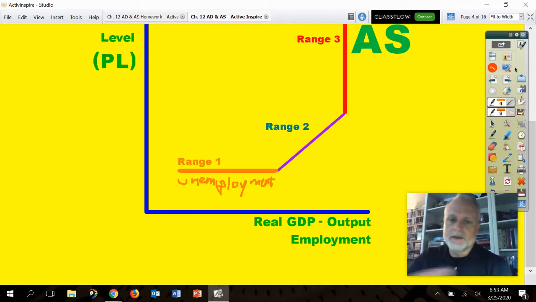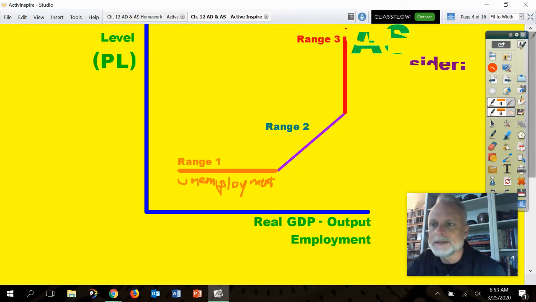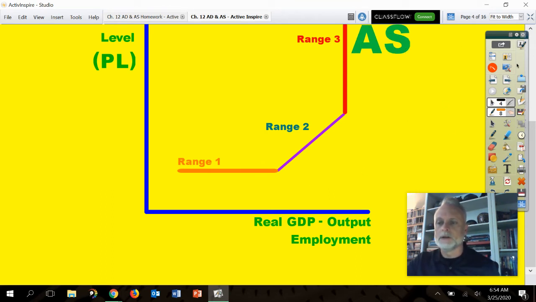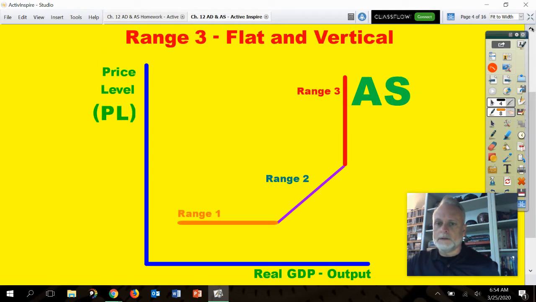Okay, if it falls way up high at the other extreme, you're going to see that that would be synonymous with, or the same thing as, the upper part of the curve. There we go. You guys can see we would have inflation. That's a really high price level, right? You can see it over here. So for this, I want you to write range 3 is all about inflation.